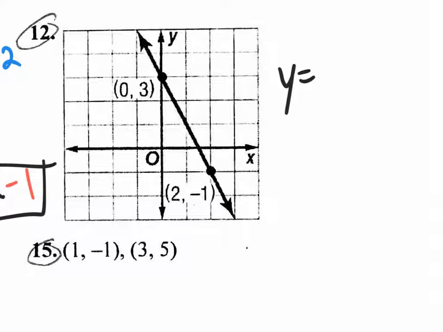Down 2. Down how many? Down 2, run 1. So you're saying you're going down 1, 2 over 1. Okay. So down 2, negative 2 over 1. You could put it over 1, but you don't have to. You could just leave it negative 2. And how about the b value? 3. B value is 3, so plus 3. So on a multiple choice test, they're not even going to put over 1. They're just going to leave it as negative 2x plus 3.